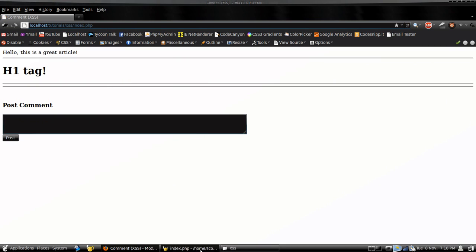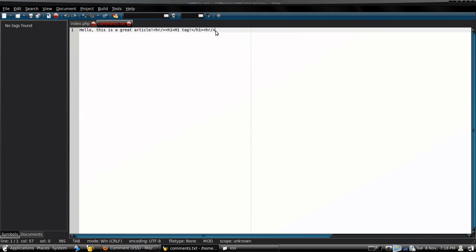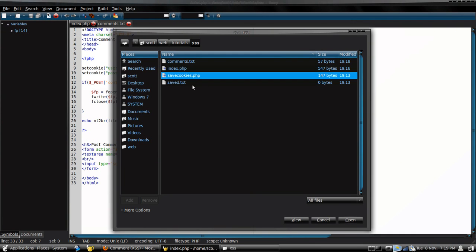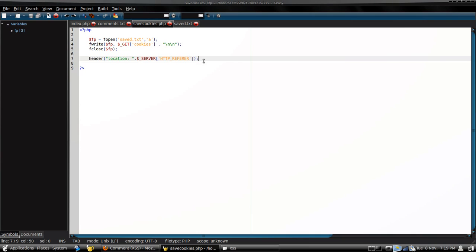So I'll get rid of this again, because it's going to get annoying. So what else can we do? Well, I know for a fact that I have these two files, savecookie.php, and pretend that this doesn't actually exist on the person's server that you're attacking, because obviously you don't have access to their server, otherwise you wouldn't be breaking into your own site. What this attack is going to do is steal their cookies, their login info, anything you have stored in cookies can be stolen with this method.